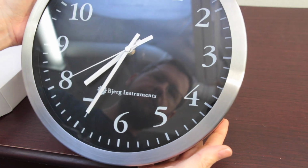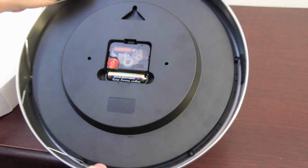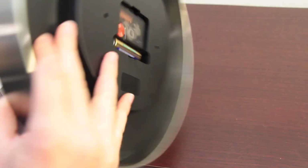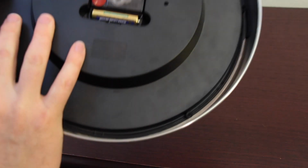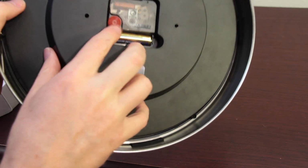Again, this is the Bjerg Instruments 12-inch stainless steel clock, and this is some maintenance that you may need to do at some time. Again, checking the battery, making sure the second and minute hands are not touching. Again, here's the dial to make your adjustments. Once you're done, you can go ahead and set the clock, and you're ready to go.